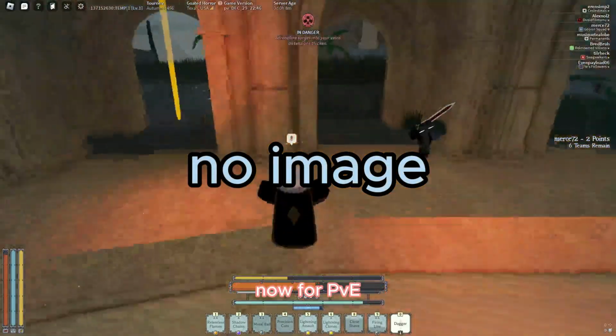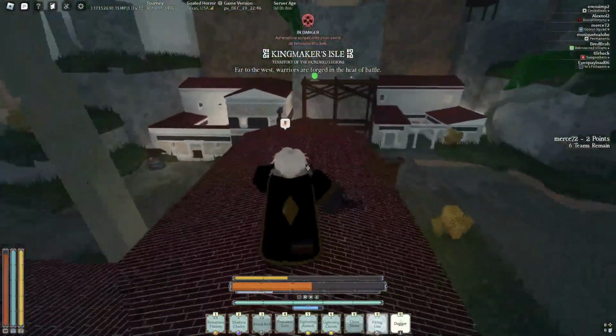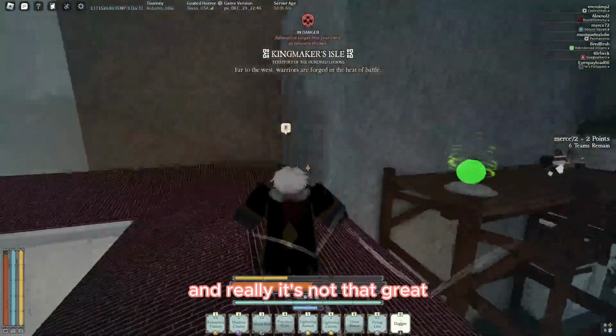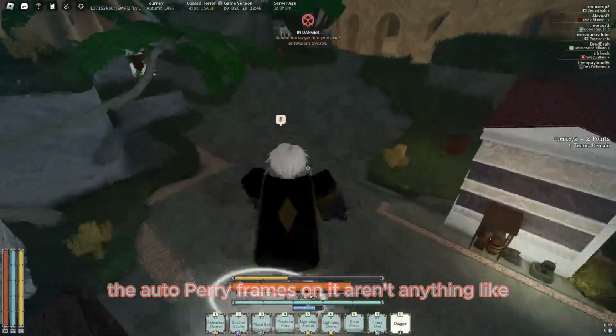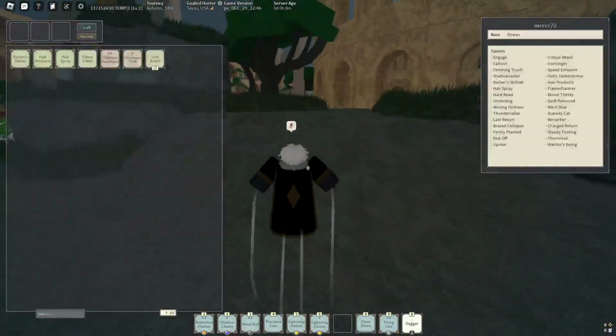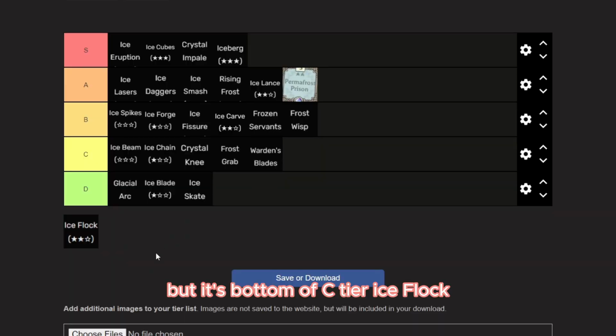Warden's Blades. Now for PvE, this would be the highest mantra here, but this is PvP. And really, it's not that great. The auto parry frames on it aren't anything that make it horrible. And yeah, you can use it, but it's bottom of C tier.